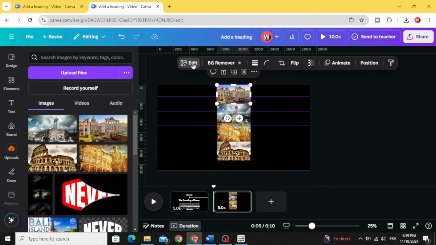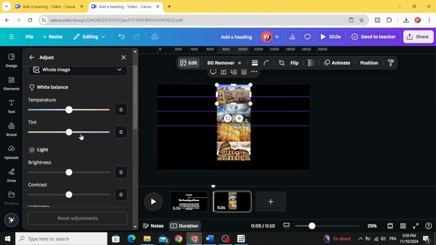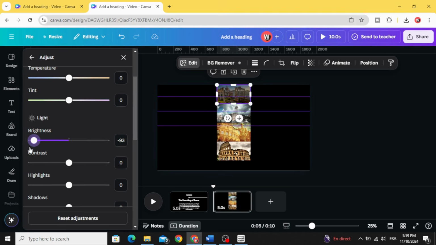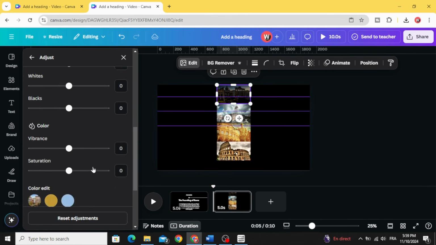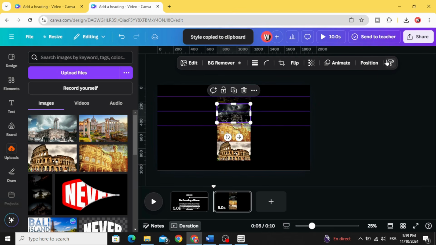Click in the first one, go to edit, go to adjust, decrease the brightness and increase the contrast, and copy style and apply the style for all the images.